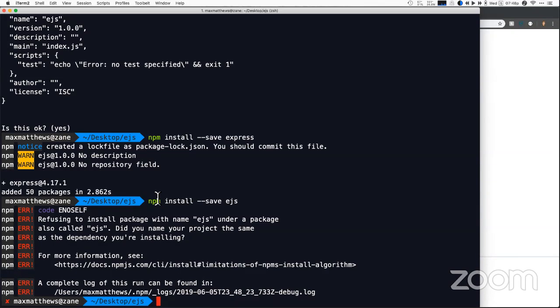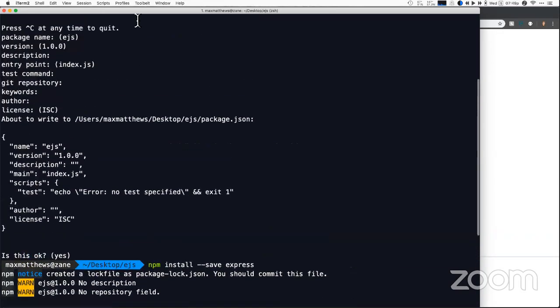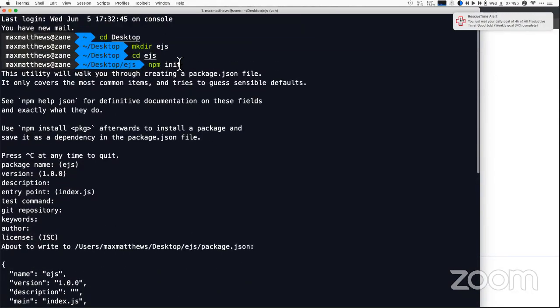What are we doing? We are creating a server that is going to serve a file with some data in it. We probably need a file to write some code in. We init it up here.